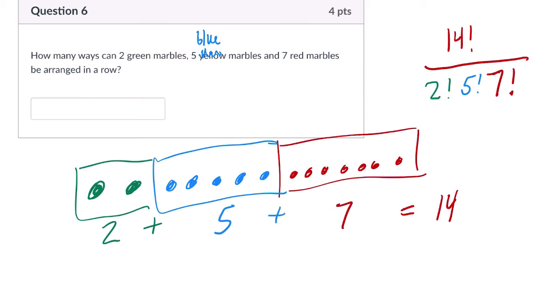Sorry, I can't pull up my calculator on the window right now. Make sure you divide and put parentheses around your denominator. Otherwise, it'll mess up the order of operations and give you the incorrect answer. So divided by parentheses, two factorial times five factorial times seven factorial.